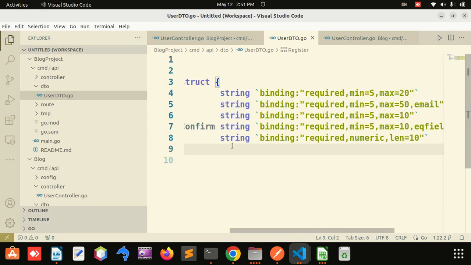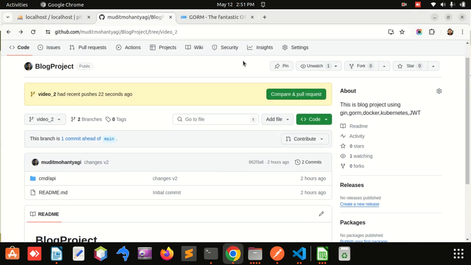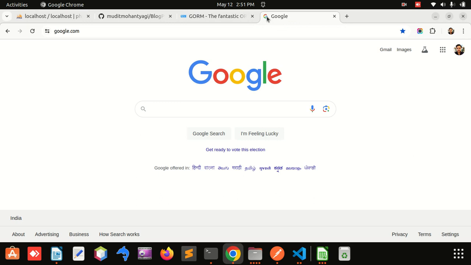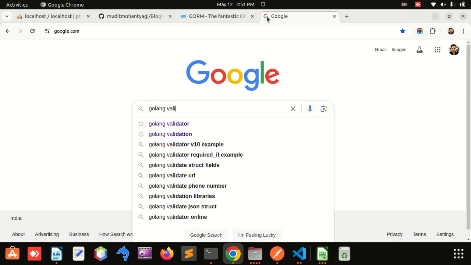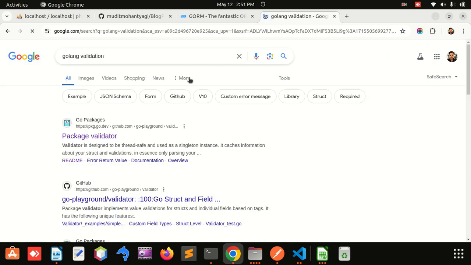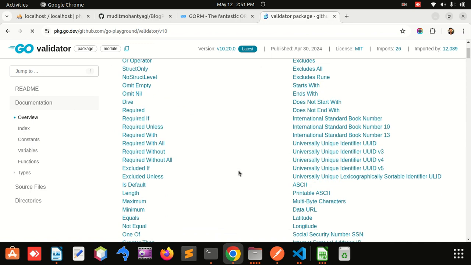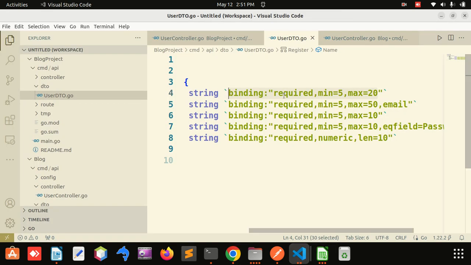And what is this? This is a validation on every field. Okay, you can use this validation library of Golang. This is the package for validation, and you can find these are called tags: required, min, max.